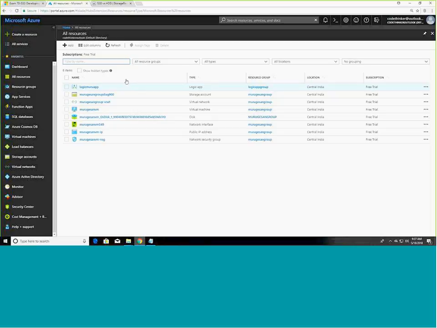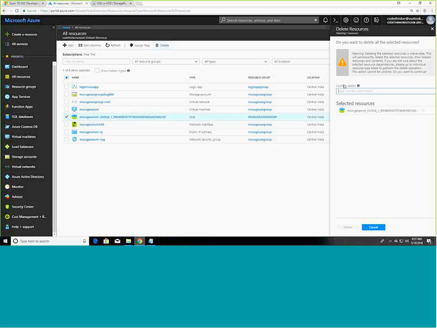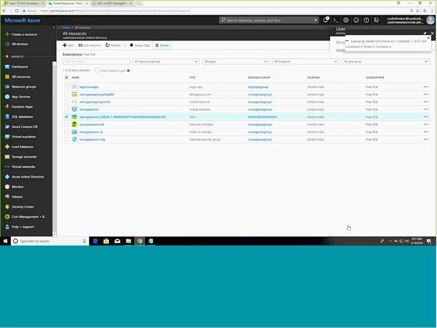What to do? I have to go and select my resource group and delete it. Now the disk is a resource, right? Now to delete this, see what happened. It's asking to confirm deletion, then type yes. Yes, I want to delete. Now I click.